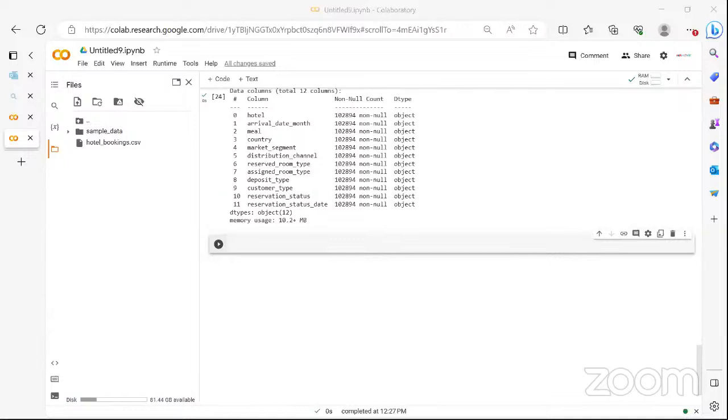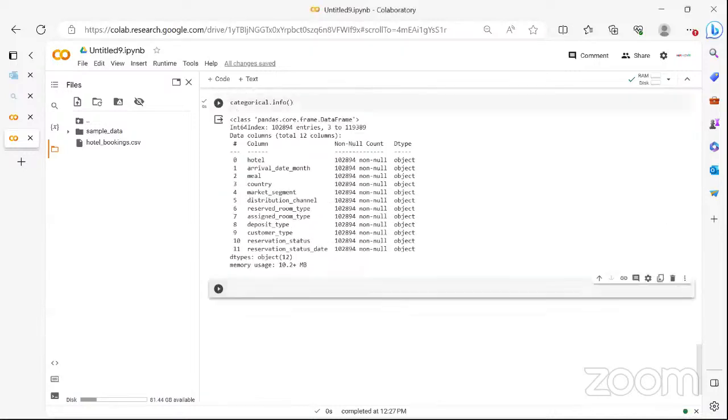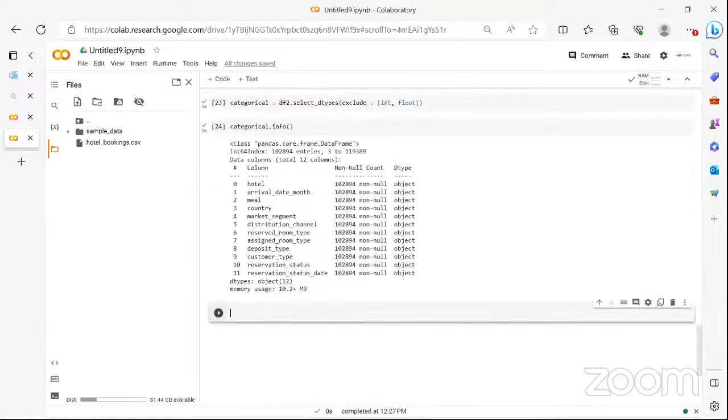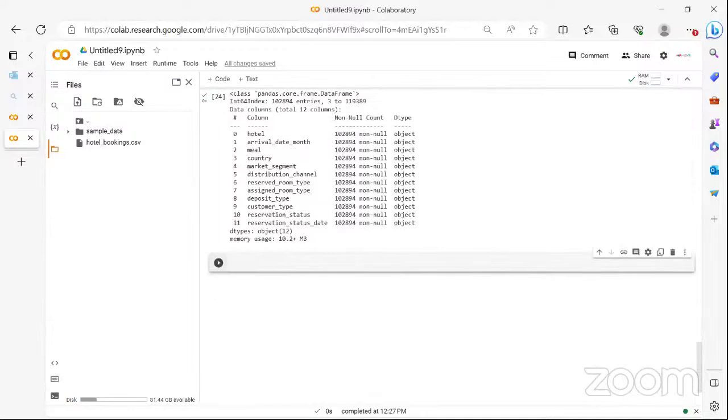So most times we call it exploratory data analysis. Exploratory data analysis is where we start to get information and insight from the data. The way we are going to do it for this live coding session is we are going to do a bit of numerical only exploration, a bit of categorical only exploration, and then we'll do a combination of both. Let me start with the categorical only.